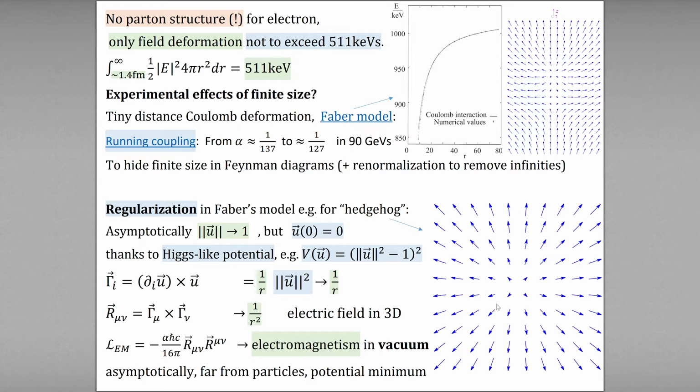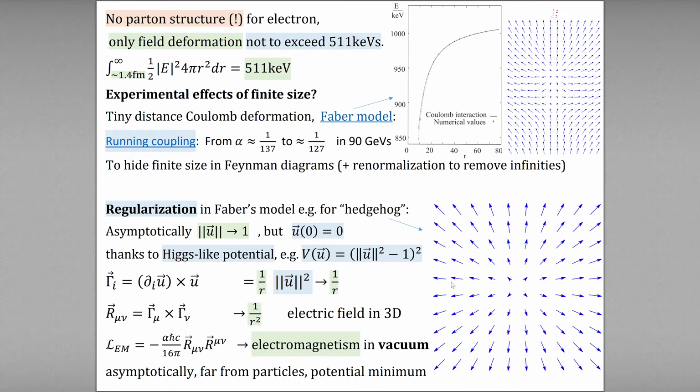here. Okay, so I have written there this gamma, this Christoffel. The green one is for electromagnetism. It would be, for this hedgehog, like here, 1 over r. But with adding this deformation of this U field, it goes to zero in the center. So it allows to escape this infinity. So finally, we get this electric field as for a charge asymptotically, but if we look closer to the center, it's deformed toward zero. So we get electromagnetism asymptotically. However, close to particles, we have this deformation of electromagnetism, as in running coupling.